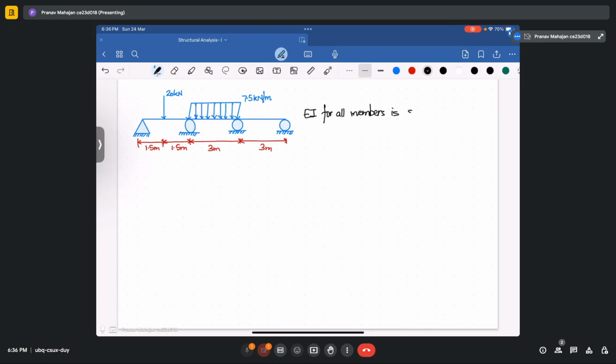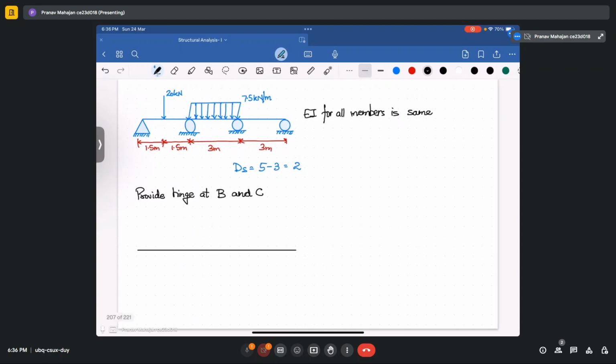So if EI for all the members is same, we can cancel it out on both sides. So let's start. Here in this question we will get ds equal to 5 minus 3, so your ds will be 2. That means you have to take two redundant forces. So provide hinge at B and C. So now our structure will be determinate.